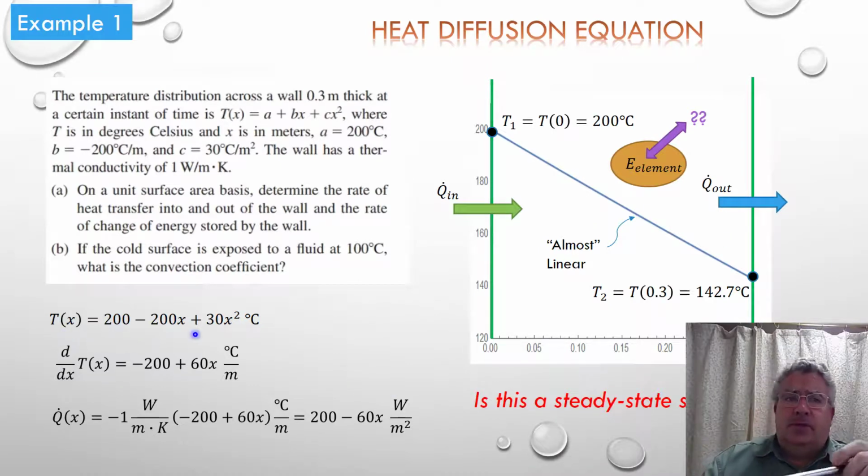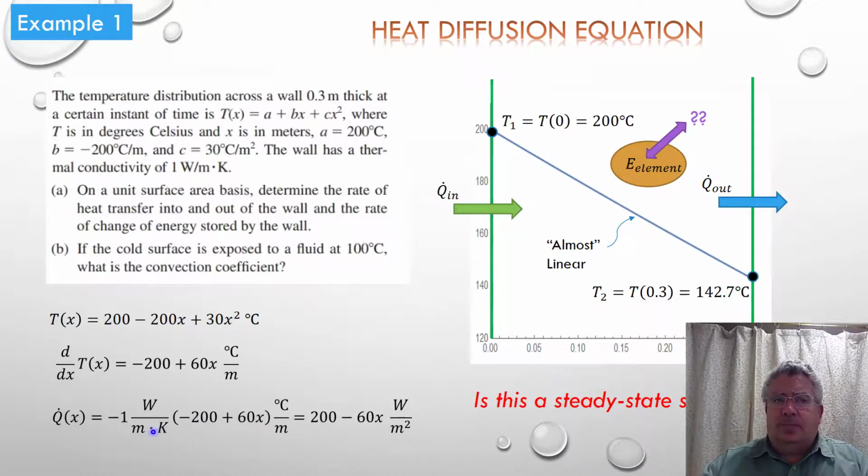So this is our equation. If I take the first derivative of it, it's going to be minus 200 plus 60x, and of course it's dT/dx, right? So the numerator has units of temperature, degrees C. Denominator is dx, so units of meters. And now if I know dT/dx, I can evaluate the flux using Fourier's law. So minus k is 1 watt per meter per Kelvin, and here is the term dT/dx, right? dT/dx now is an actual function. And if I evaluate it, my degrees C, right, this is a temperature differential.